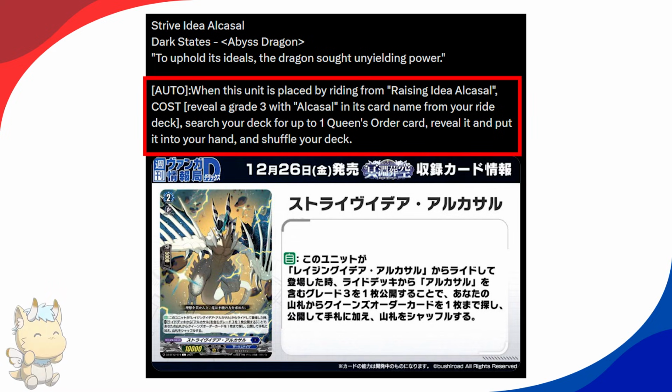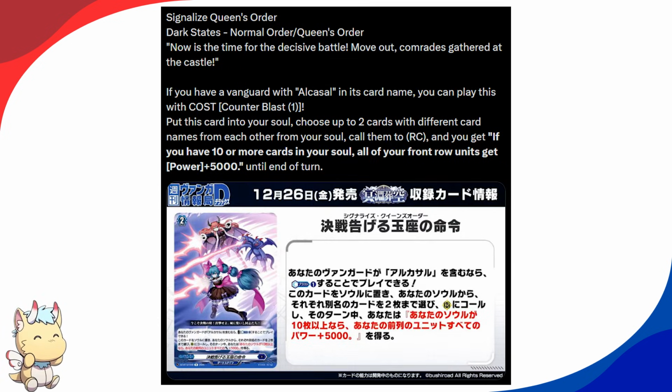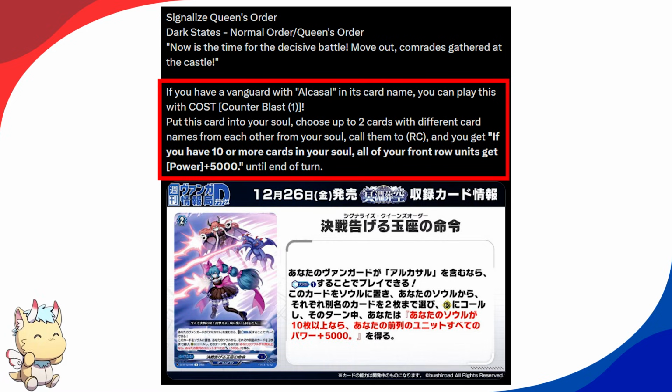Next up, we have the grade 2 Strive Idea Alcasal. When placed by riding from Raising Idea Alcasal, cost reveal grade 3 with Alcasal in its card name from your ride deck. Search your deck for up to 1 Queen's Order card, reveal it, and put it into your hand, shuffle your deck. There's a Blitz and a normal Queen's Order card, so you can search for either. I'm going to go over them right now. First off, we have Signalize Queen's Order, and this is the normal order. So if you have a Vanguard with Alcasal in its card name, you can play this with Counterblast 1.